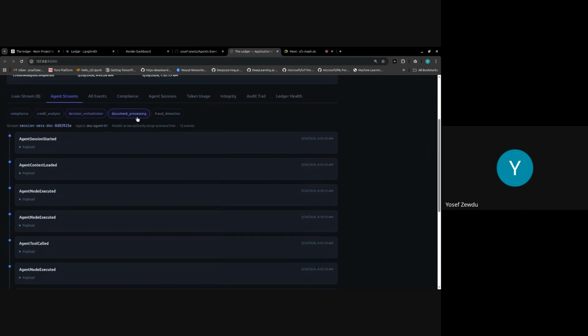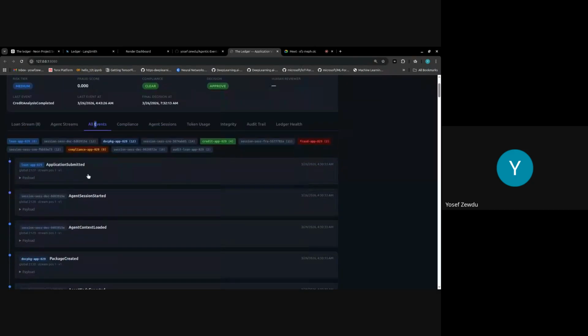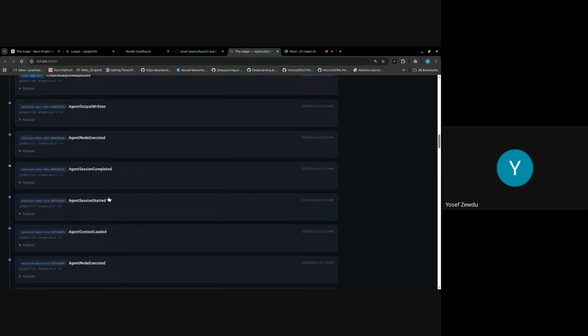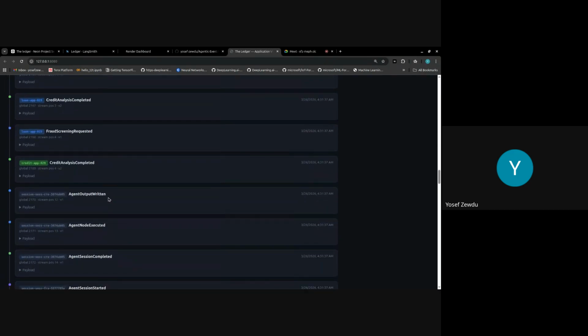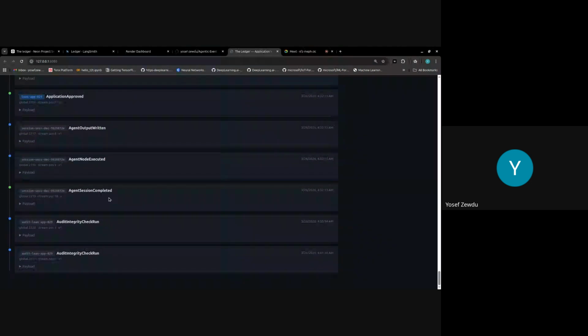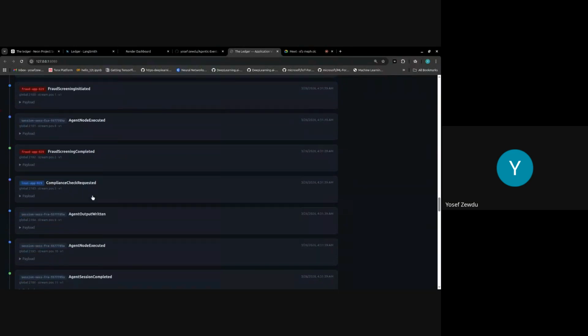And when we see all events, we can see everything from the application submitted to the last event. So we can trace how each decision and each submitted application are made.